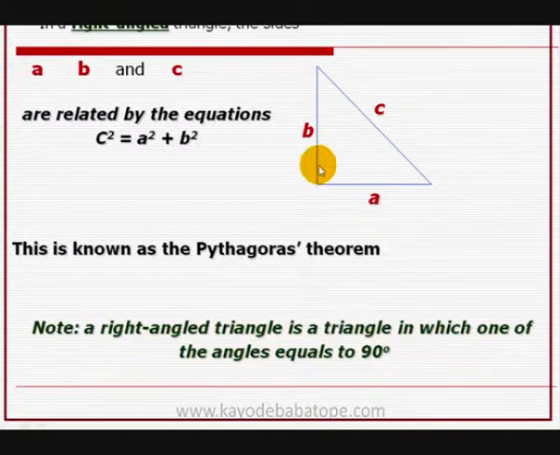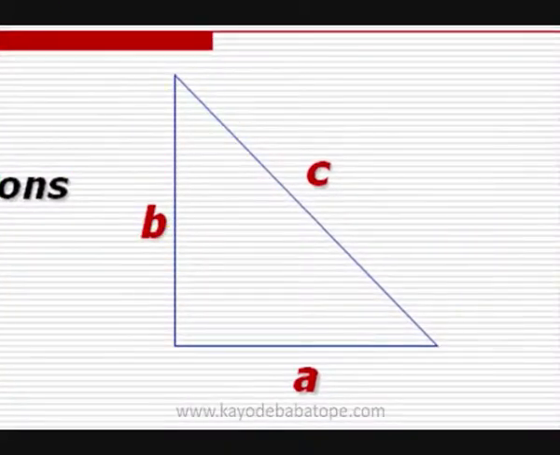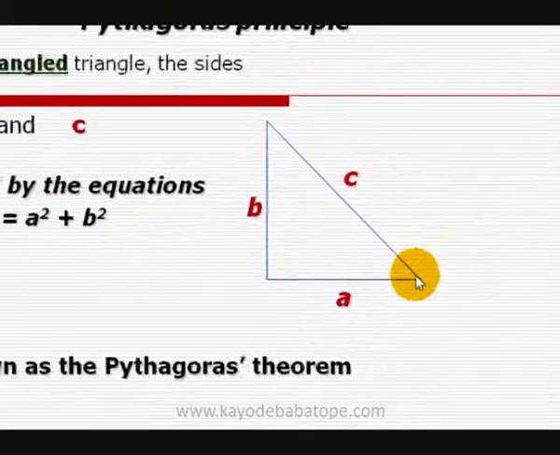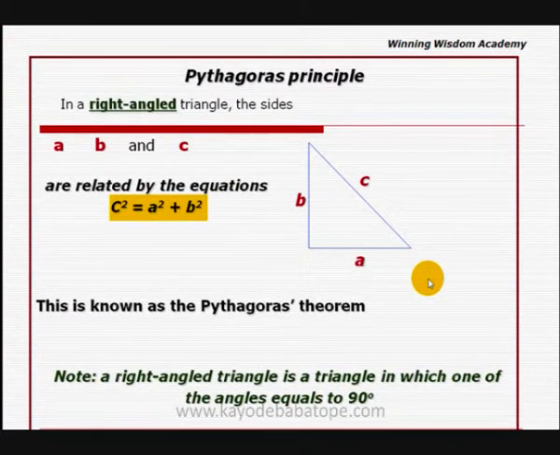We usually identify this in mathematics by perpendicularity. You can see that the length B is perpendicular to the length A. So this is an angle of 90 degrees. So this is a right angle triangle. And so long as this is a right angle triangle, this expression holds. The square of the hypotenuse equals the sum of the squares of the other two sides.